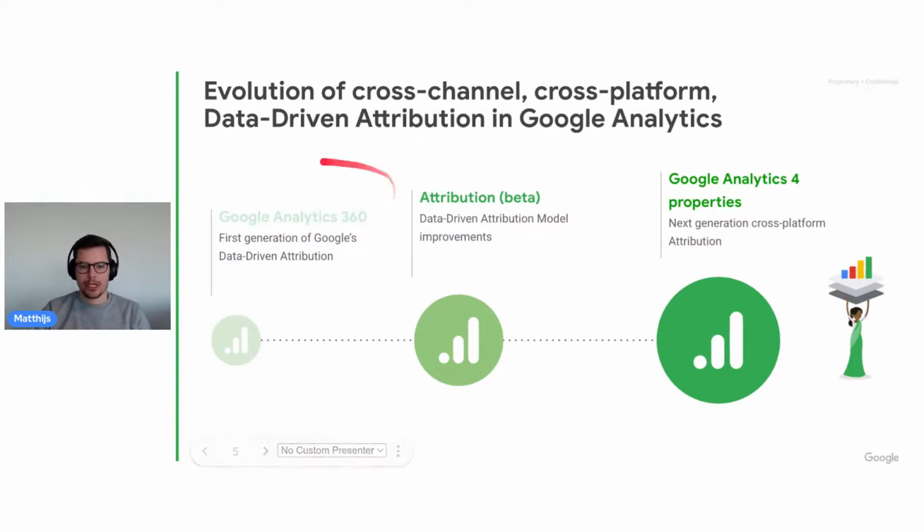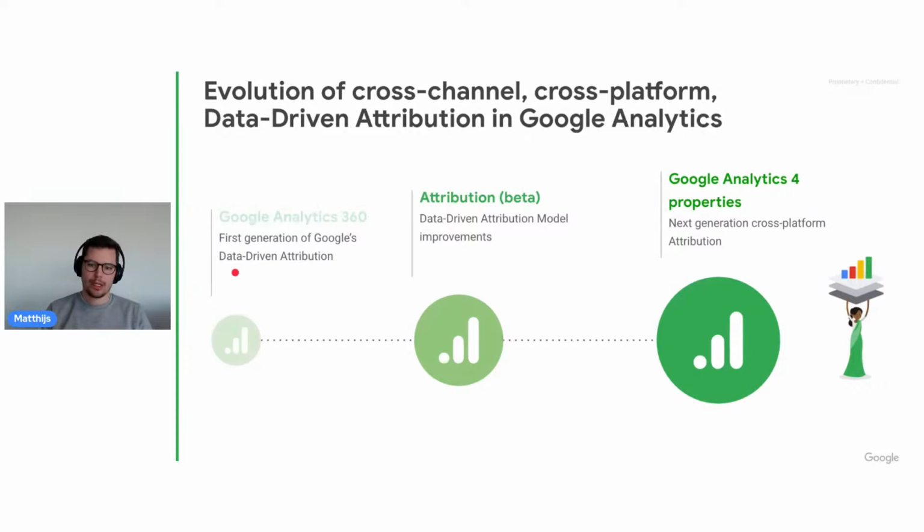Now, as I said, we started with GA360. This was very advanced, available to everybody using the 360 property type, but that also was one of the drawbacks, which meant that users of GA standard wouldn't be able to leverage DDA. That's why we at some point launched attribution in Universal Analytics as a beta solution. This brought basically DDA to everybody for free. It was also covering more touch points than the GA360 model would cover. But it still had some drawbacks. Think of measuring user journeys that span across app and web, for example. And this is exactly why we've launched DDA in Google Analytics 4 properties.